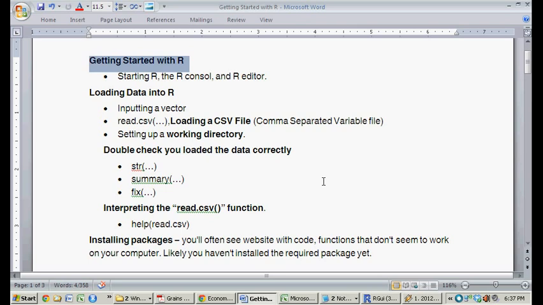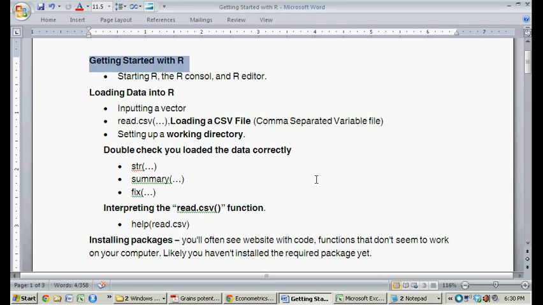Usually the thing that takes them the longest amount of time, sometimes hours, is just loading data into R and making sure it looks right. So my goal with this video is to turn what might be a long, struggling time with the internet into a 10-minute simple exercise where you get R started, you get a little bit of data up and running, you have a look at it, you know what you're doing, and you're ready to do your econometrics after that.